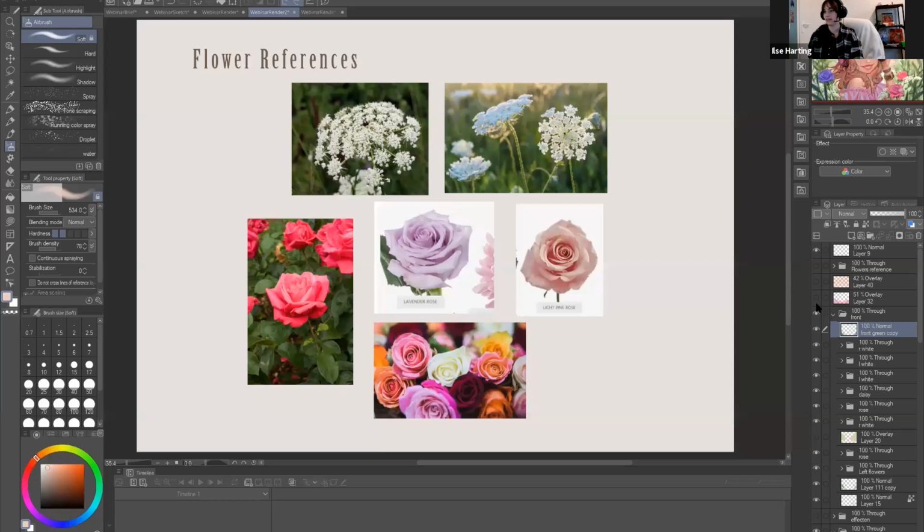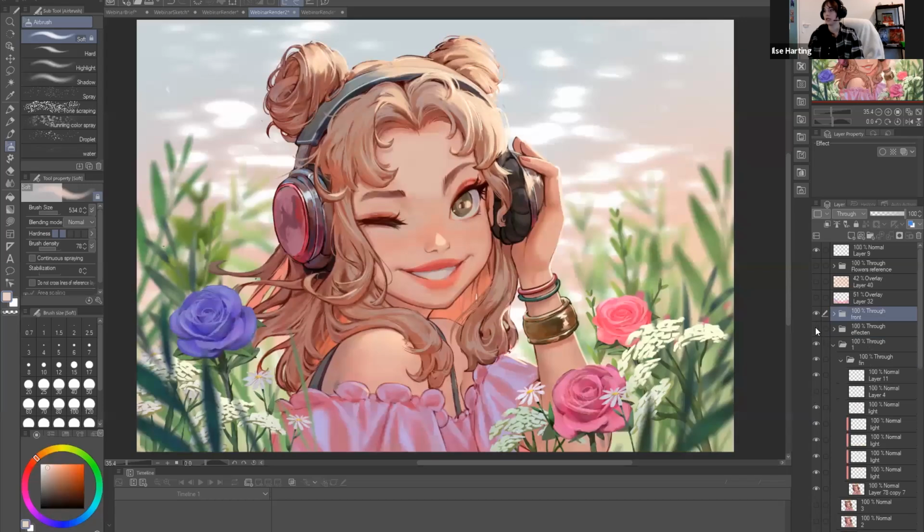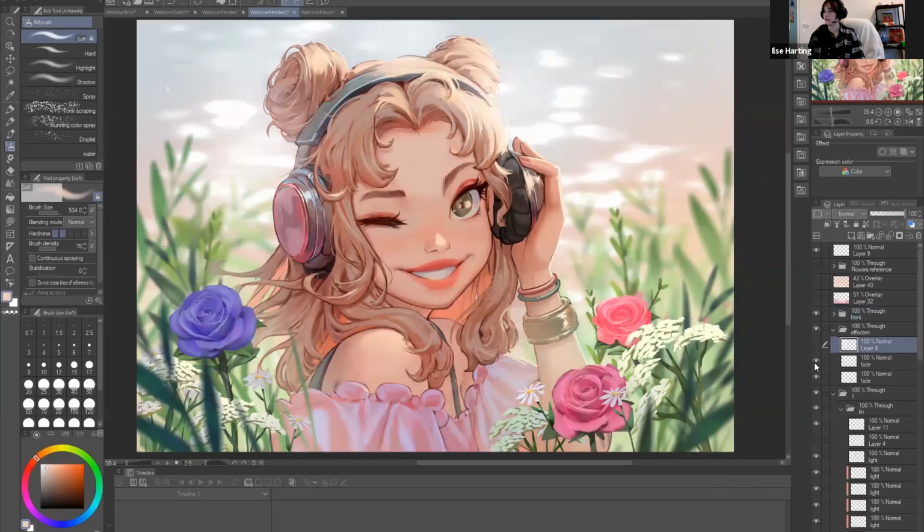Okay, so once I had that set up, this is like the no effects variant of it. I did add some, okay, let me just grab those layers, because it's a way for me to distance the layers in between with some atmospheric perspective, I guess. It's again grabbing a bigger layer, color pick, grabbing a bigger brush, color pick some of the colors and then start painting in between to separate the layers. You can also do that in between the girl and the background again to separate those more. And it's especially nice if you want to make something look really misty.